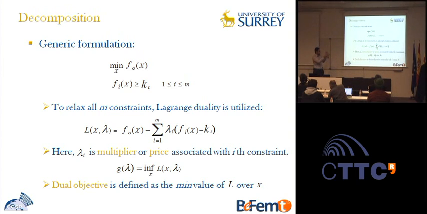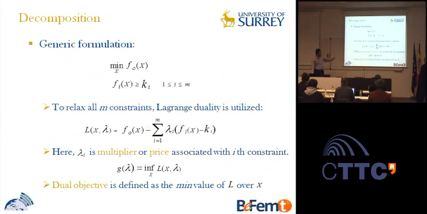And this gives us the notion of the dual objective, which would be a function of these new multipliers or Lagrangian prices. This new function, or dual objective, is defined as the minimum value of the Lagrangian over the primal, I can say, optimization variables. And as you can see, as it's the infimum over the original optimization variables, it would be a function of the dual variables.